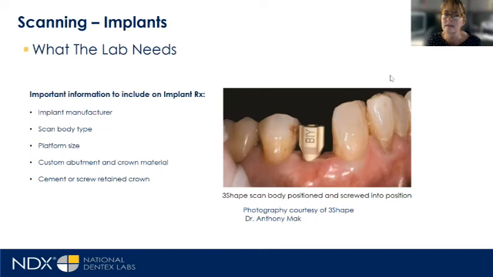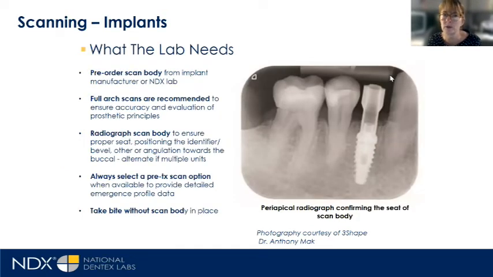And then lastly, you want to identify whether you want that crown to be cement or screw retained. And that has evolved over the years. I've been in this industry most of my adult life, and I will say, 25 years ago, everything was screw retained. And then we went to cement retained, and now we're back sort of to screw retained again. So as with most things in life, it's sort of an evolution, and what was once popular becomes popular again. So just know that those are all variables for you.